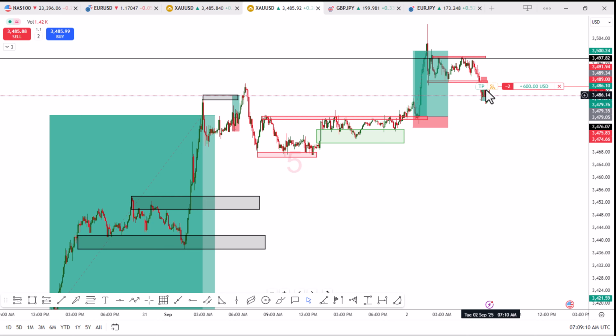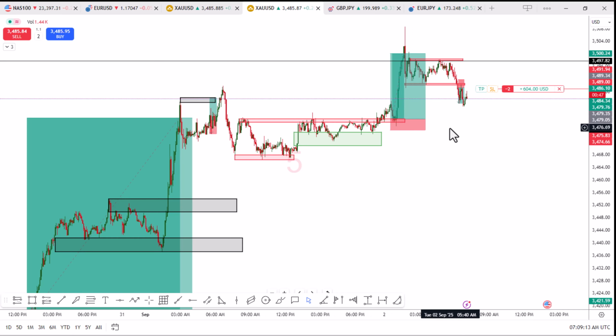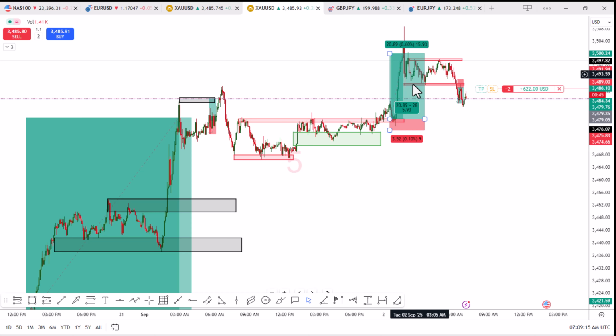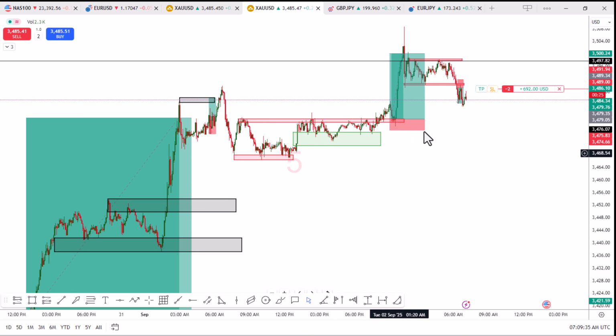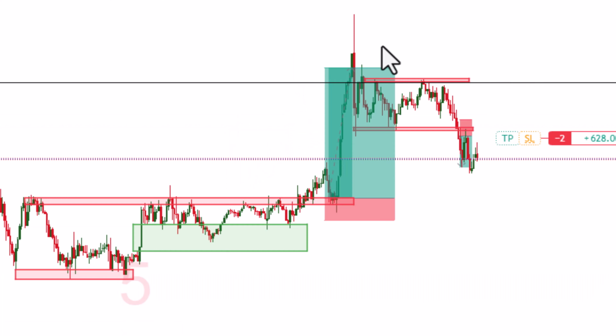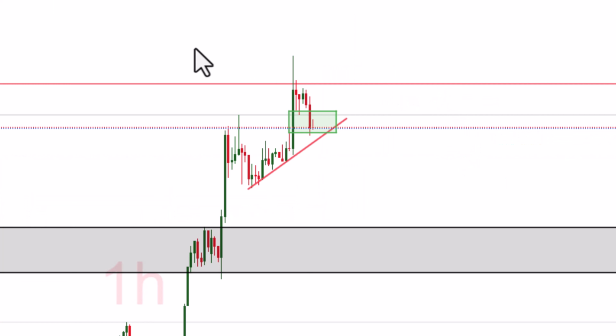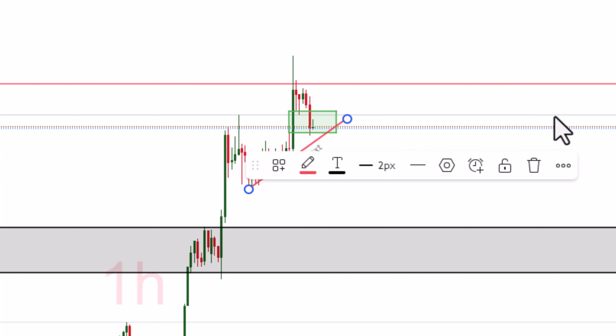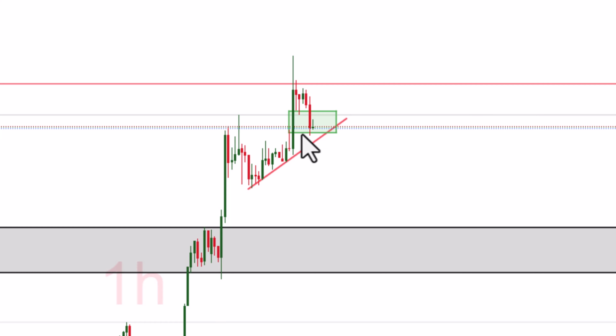Now, this might actually be a very nice drop, if it decides to continue pushing down, because price has come back to retest the resistance, and it's giving us this low right here. But there's absolutely nothing happening on gold. We are just shooting up, and we just continue to add on trades. Now, the reason why I was actually scalping this small trend is because I think price might want to retest this trend line. So that was why I was scalping it. Otherwise, I would have still waited for price to come back into it, so that I'll be looking forward for a buy, because we are just buying up.